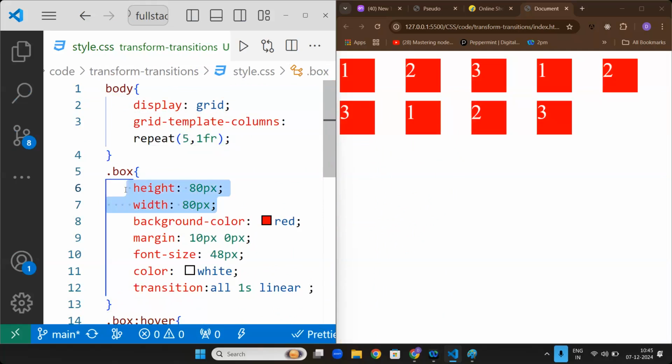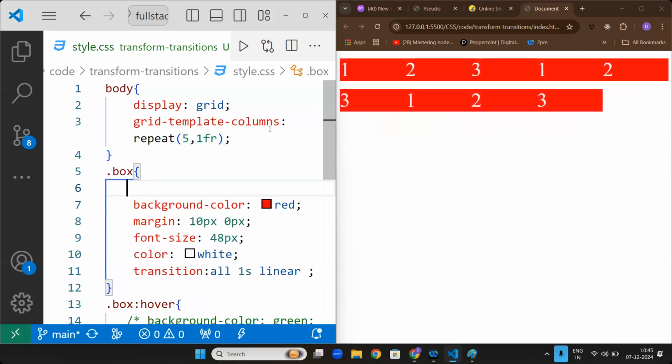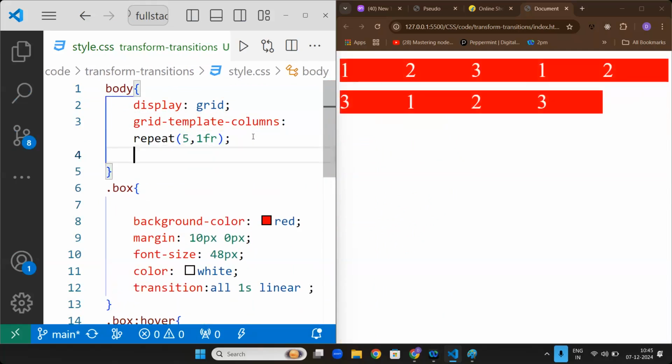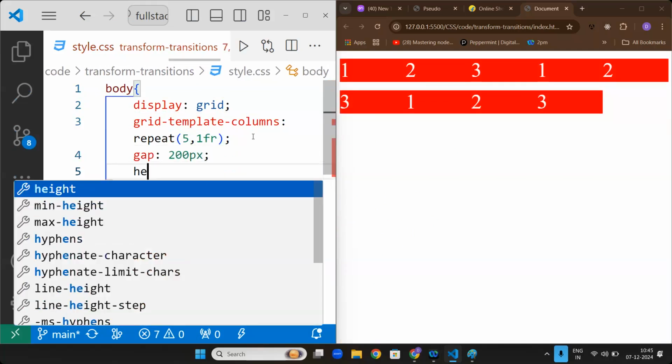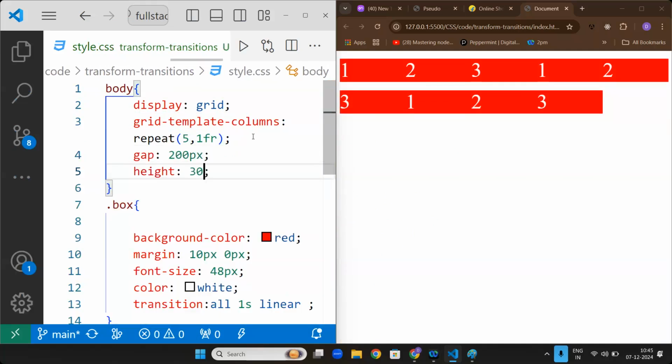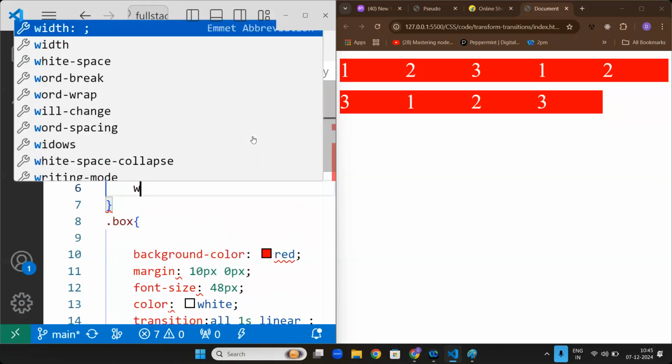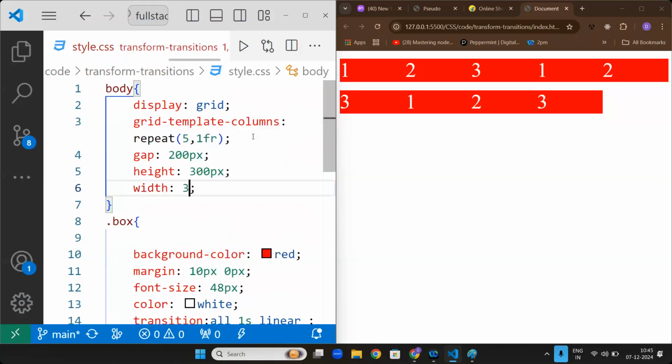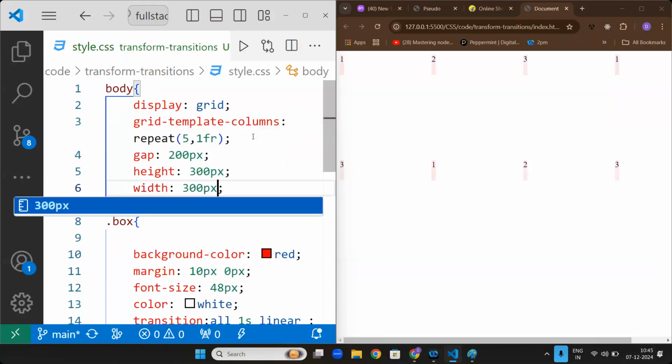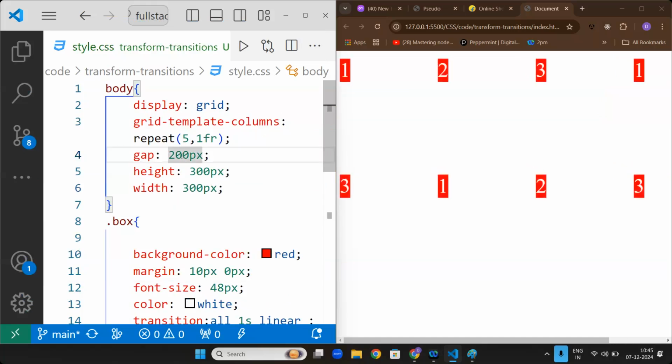No need of height and width. Gap 20 pixel, height 300 pixel, width 300 pixel. Oh, I gave 200.